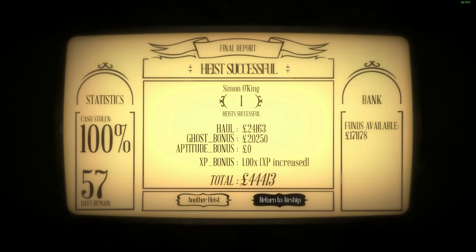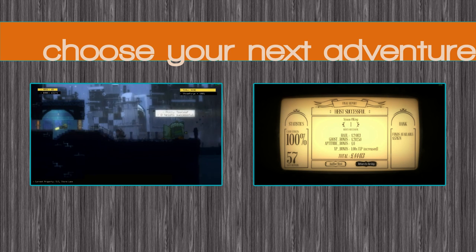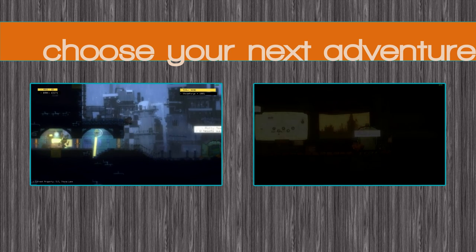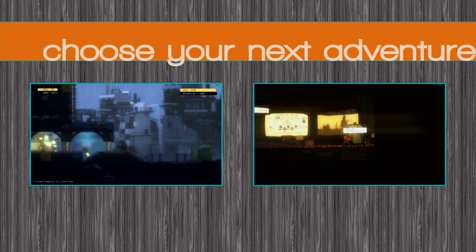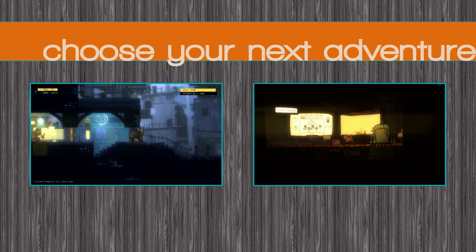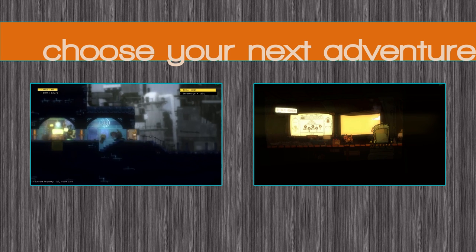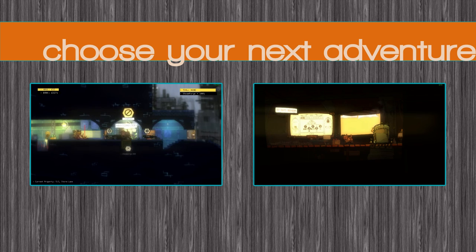Simon O'King. 57 days remain. So I'll buy supplies in the next mission. So that's it for now. On the right, the next one, what are we on days? We'll go to day 57. On the left, the previous 10 or so days. Yeah, that's about half an hour of play.